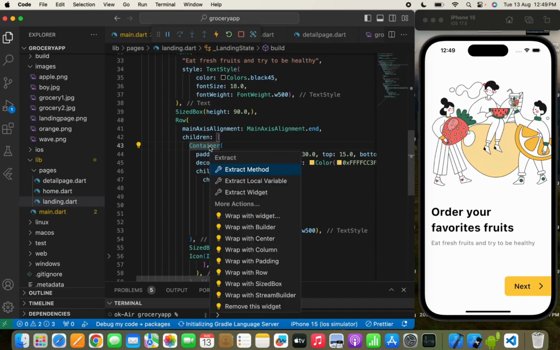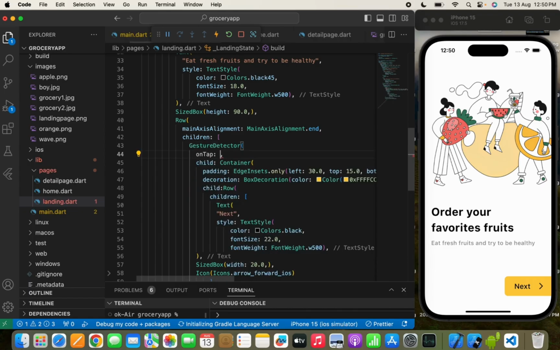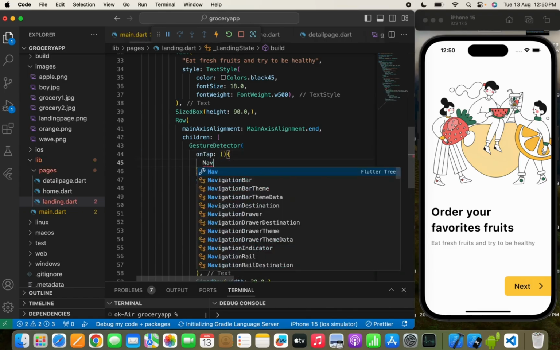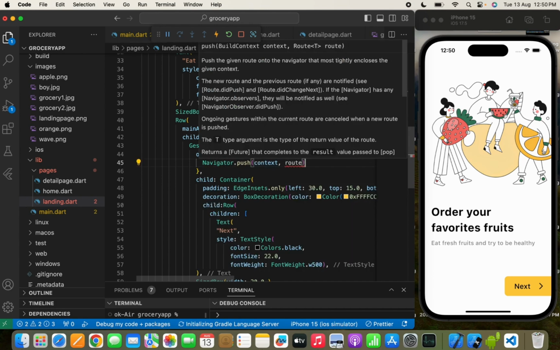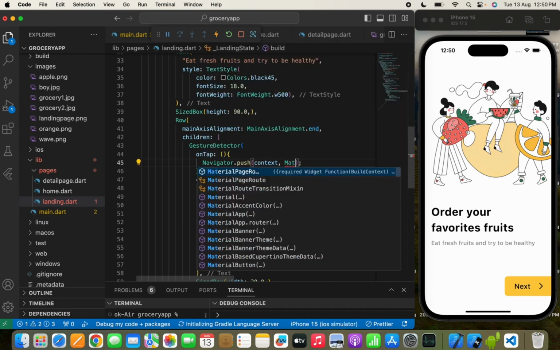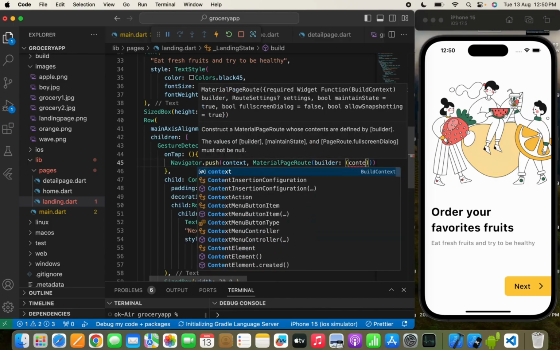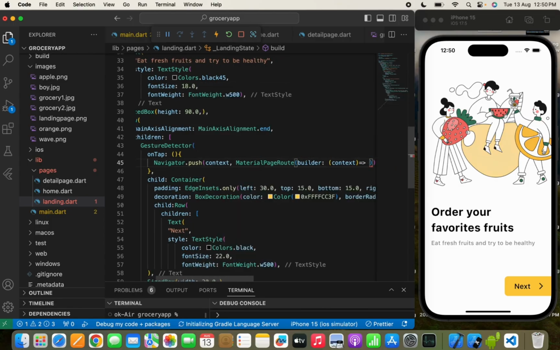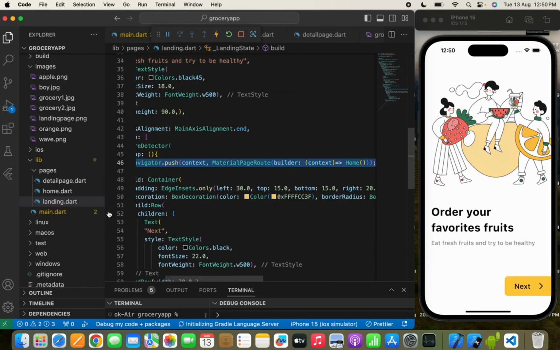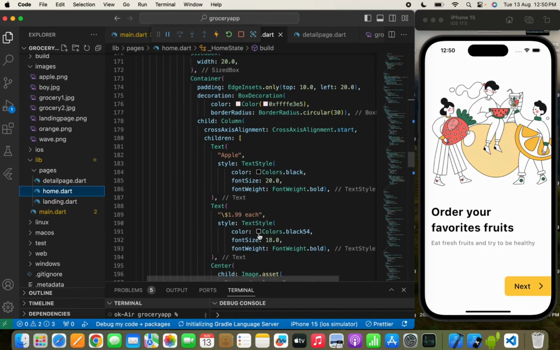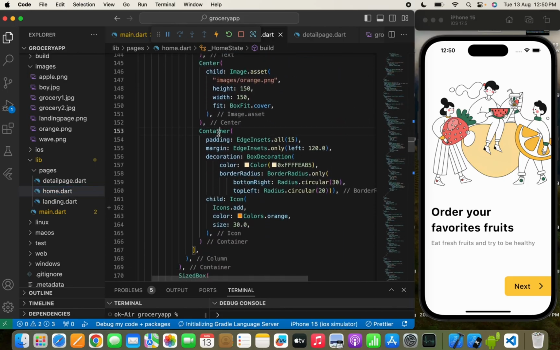You can simply wrap it up with a gesture detector, and in the on tap you can pass a navigator dot push, material page route, context, and in the context I need to push the user to the home page. We'll copy this same navigator function and paste it in the add button that we have added.